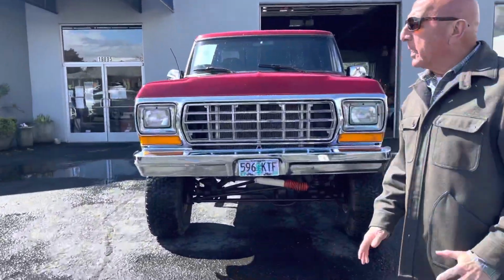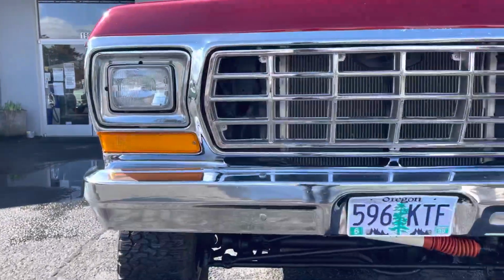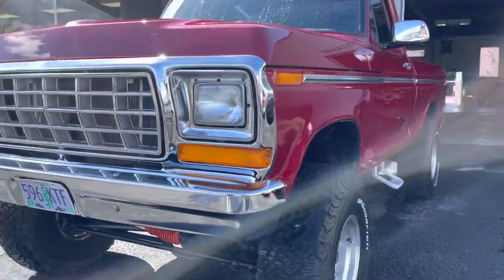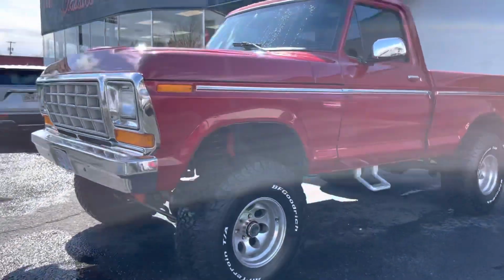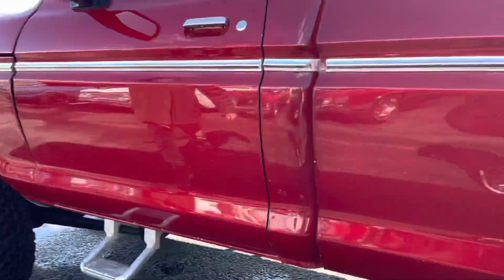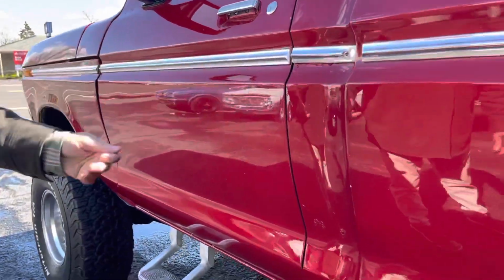It stopped raining, the sun just came out, and now you're looking at a 1979 Ford F150 ShortBox. New bumper, grill, stainless. You got your 35-inch wheels, very nice. All the chrome strips in excellent condition. A little step stool, nice mirrors.